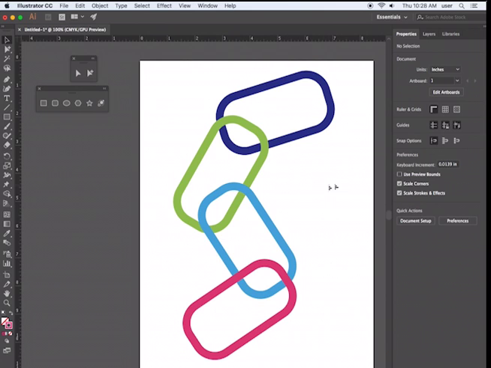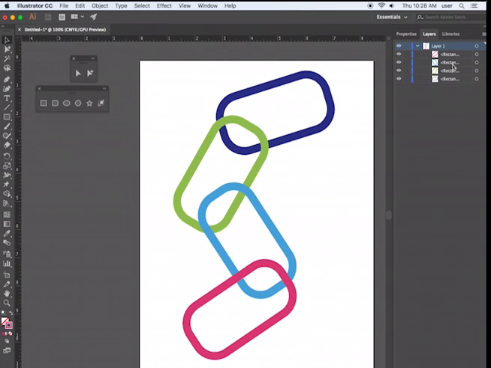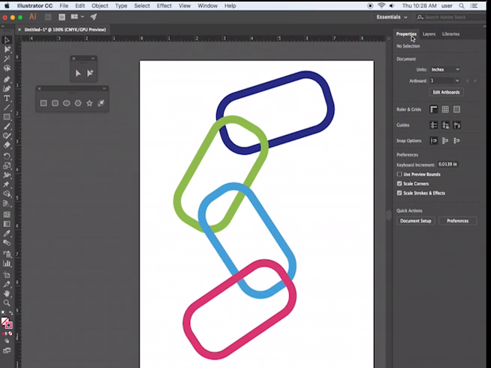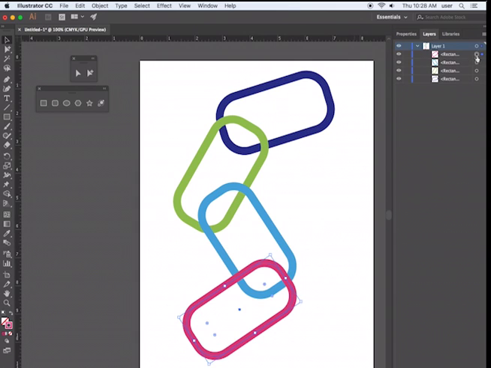All right. So now, if we look in our layers palette, we can see that they all have properties. Properties allowed us to change the color of each one, and then we have layers. Layers allows us to see where they are in relation to each other in terms of the layer stacking order. We need to remember that whatever is at the bottom of the layer stacking order is in the back, so it's least visible.